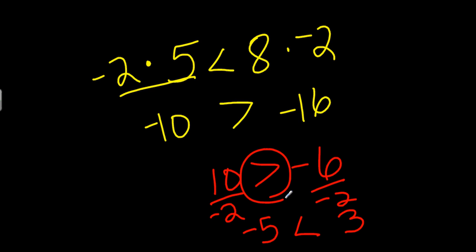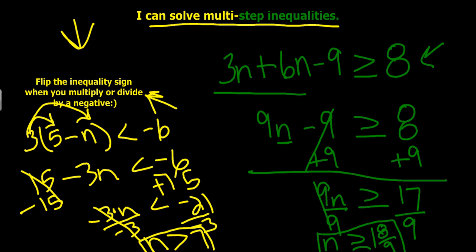My inequality sign flips. So by using this little example to kind of examine it with multiplication and division of negatives, it shows that, hey, that inequality sign has to flip in order to keep my problem true. So when I look at a problem like this, and I get to this step where I'm dividing by that negative, hopefully it makes a little bit more sense of why I would have to flip that inequality sign.